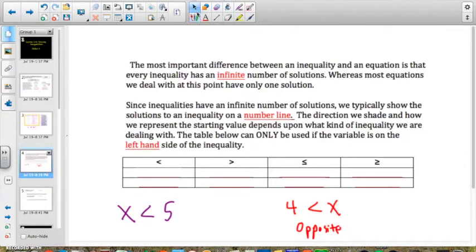Alright, so when we are looking at a less than symbol, we are going to draw an open circle over that number, and we're going to shade to the left. When we have a greater than symbol, because we don't have the line underneath again, we can't have equal to that number, we are again going to have an open circle, but this time we're going to shade to the right. And notice that our shading is matching the direction that these arrows are pointing.